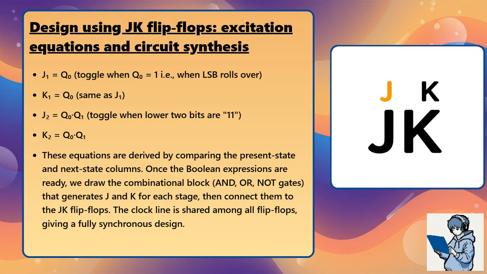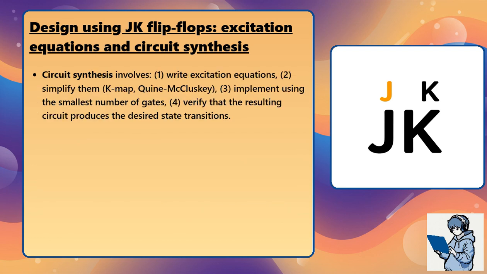Once the Boolean expressions are ready, we draw the combinational block of AND/NOT gates that generates J and K for each stage, then connect them to the JK flip-flops. The clock line is shared among all flip-flops, giving a fully synchronous design. Circuit synthesis involves: 1. Write excitation equations. 2. Simplify them using K-map or Quine-McCluskey. 3. Implement using the smallest number of gates. 4. Verify that the resulting circuit produces the desired state transitions.